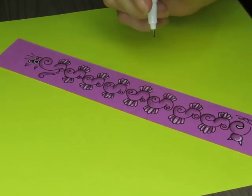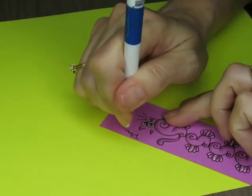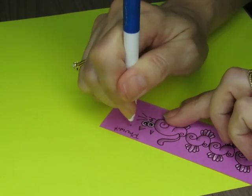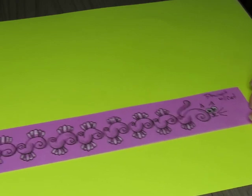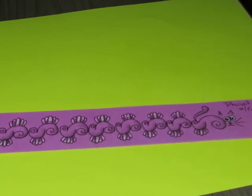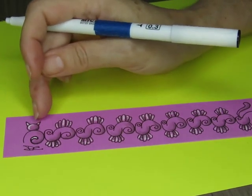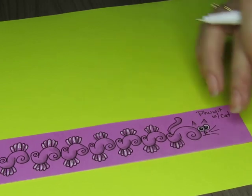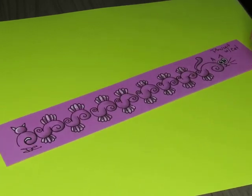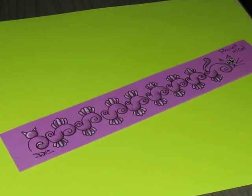Phuwit. I don't know where to put that name. Over here. Phuwit with cat. There you go. There she is. There's that cat at that end and that cat at this end. I think this cat really blends in pretty well. But I wanted one at this end too. So there she goes. I'm going to stick it kind of sideways so the whole thing comes into viewfinder. I am done for today.